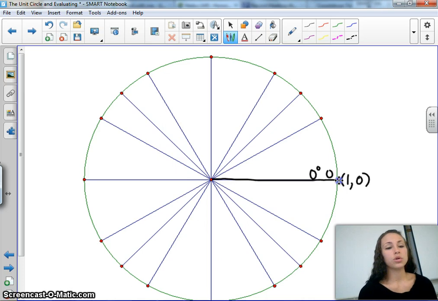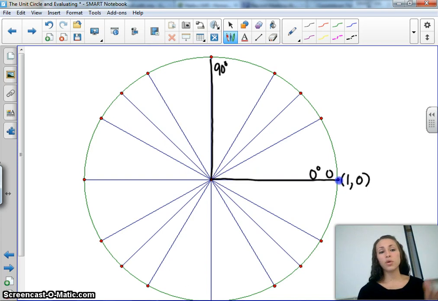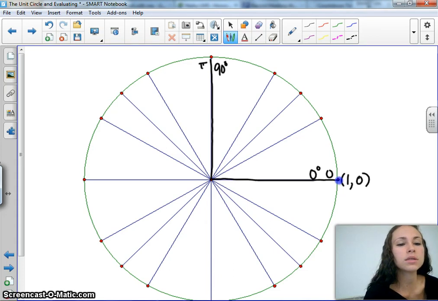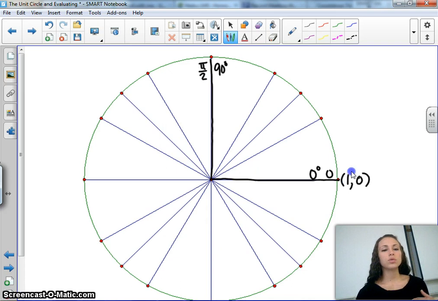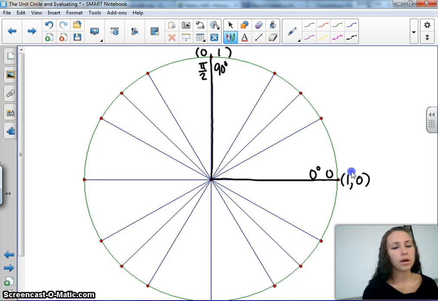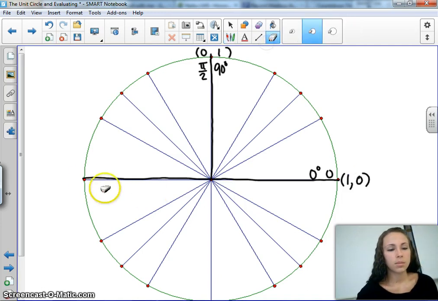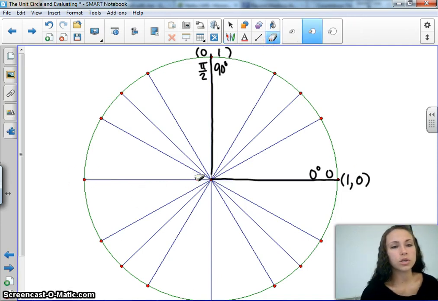Now, the next really easy coordinate that we can find would be right up here at 90 degrees. So we know that this is 90 degrees, and if you still don't know what that radian is, you can take 90 degrees and convert it to a radian using what we learned in the last lesson. So if we convert that, this is going to be pi over 2. And so if I want to know my coordinate right up here, I would go over 0 and then up 1, since that's a radius. Now I'm going to go out to here. That's an ugly line. I'm going to go out to that point that's at 180 degrees.